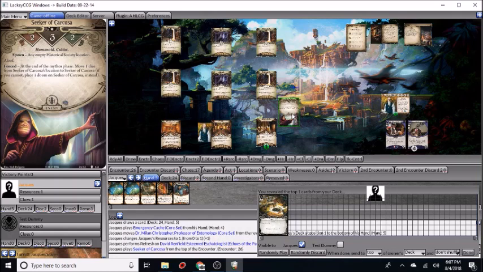At the end of the Mythos phase, move 1 clue from the Seeker of Carcosa's location to the Seeker of Carcosa. If you cannot, place 1 doom on the Seeker of Carcosa instead.